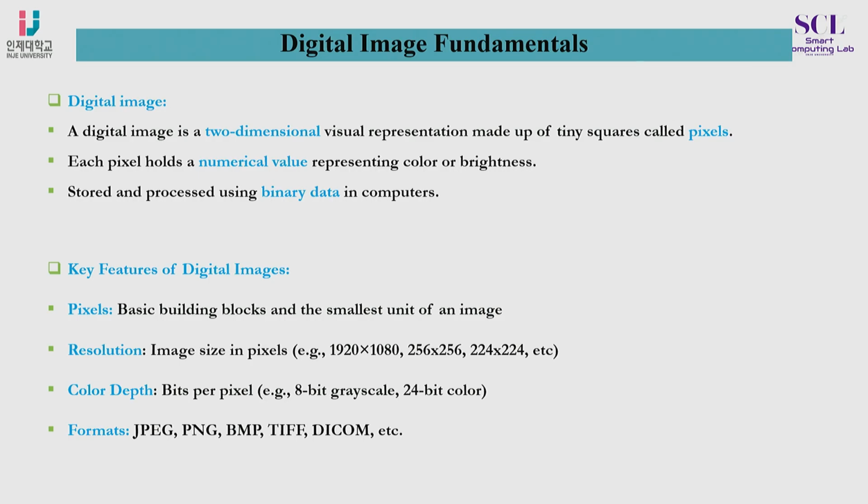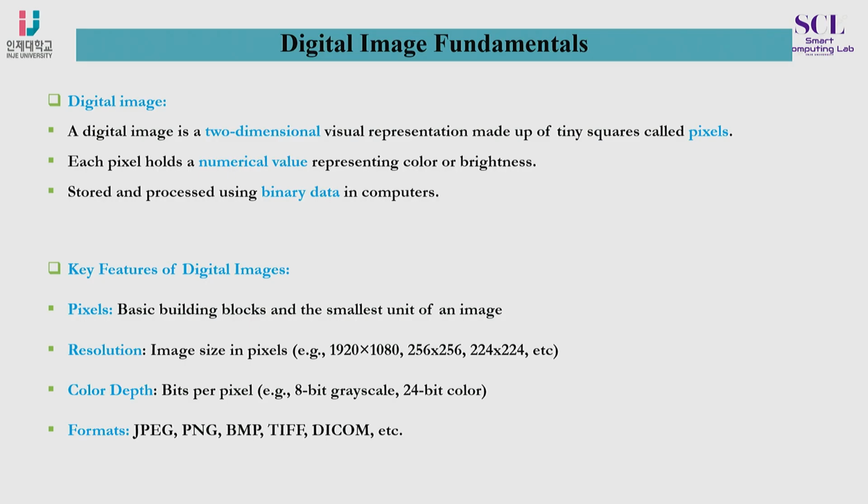If it is a binary image, then you have 0 and 1, and if it is a grayscale image, then there are different ranges of pixel values. These are pixel values, maybe 250, 176. These are called pixels, and each pixel holds a numerical value.